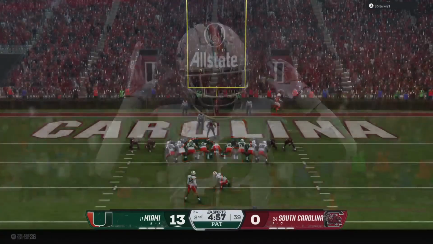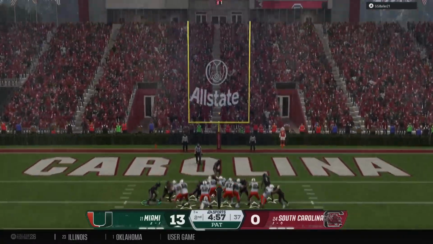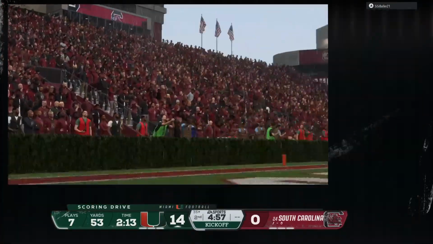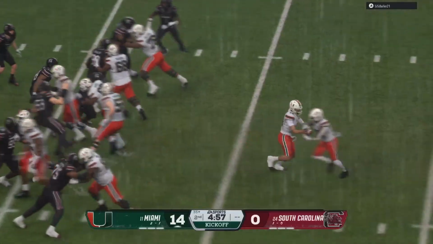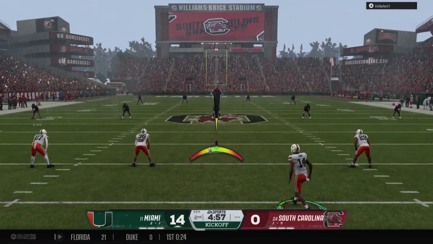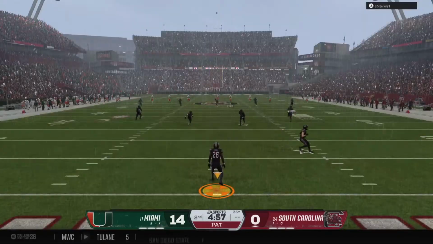And that's what you want. You want to start fast. You want everything to come out and start clicking, make some plays. It doesn't always work that way, but when you do, man, the energy, the crowd, everybody's into it. Now the other team better respond. And he did get that extra point through the slippery surface, no problem. Kickoff unit on the field, and this defense will be called on to protect this lead.